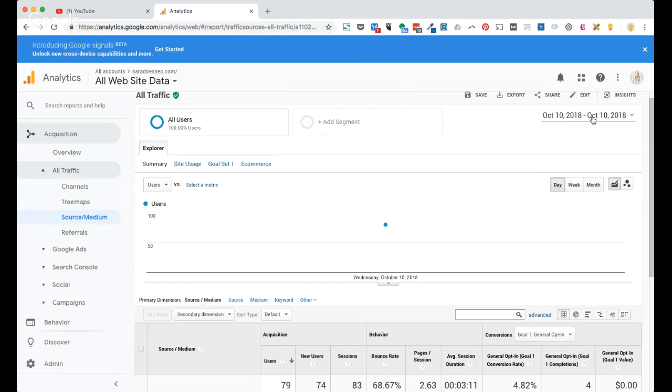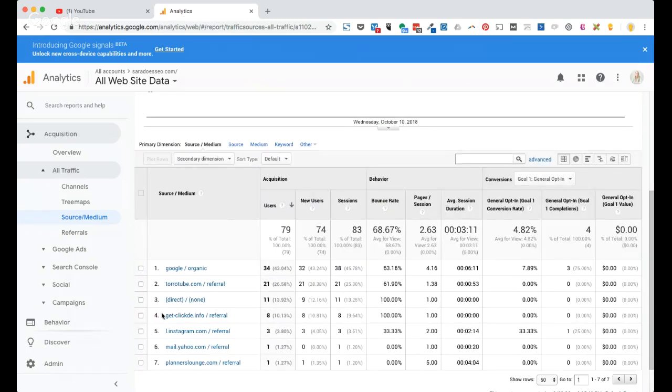Oh, Lindsay has a good question about direct traffic. That's this right here. Direct traffic is the hardest to track because for whatever reason, Google was not able to attribute a source to that. A lot of that can happen if someone clicks a link in an email, because it's hard for Google to track links from email.